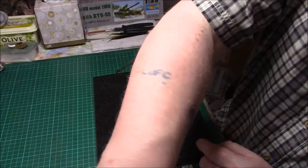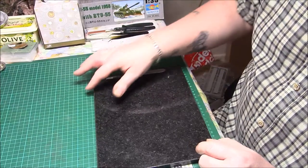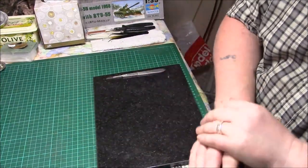So that's another kit review over. And I'm looking forward to building again, but I haven't got a clue when I'll get round to it.